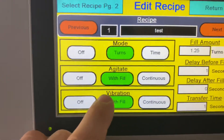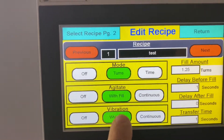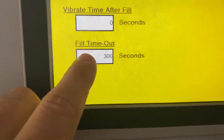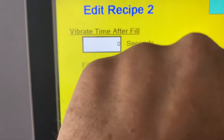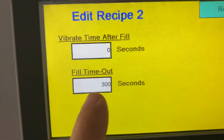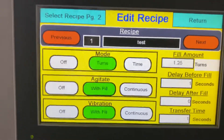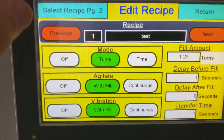But once you have them, you're going to have it set in a recipe, which is really nice. Vibration — normally you're going to be with fill instead of continuous. So turns with fill, with fill, and then your delays. You do have a page two up here — do you want to vibrate after it fills? And then a fill timeout is if your auger were to run too long, how long do you want that to run until it stops? Say your encoder were to fail — you'd want to put in something less than 300 seconds, but this has to be more than your fill time. If your fill timeout is zero seconds but you have one second to fill it, it'll create a fault. So we have 300 just to make sure it is high enough.